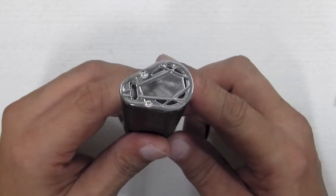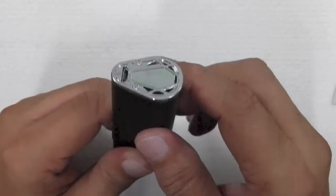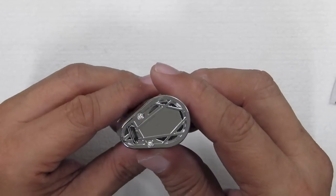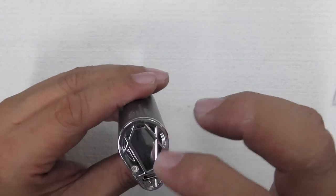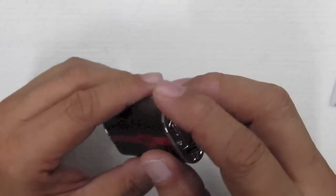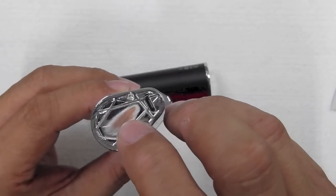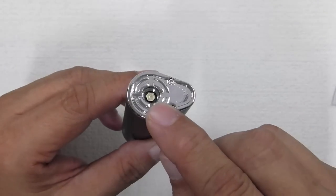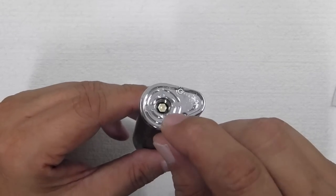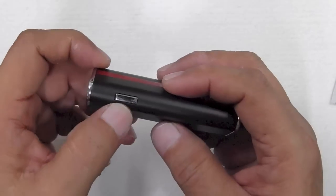At the bottom you've got your micro USB and vent holes all along here for your battery to vent, plus two flip screws to hold the plate down. It does look very toyish. Initially when I first got this device, I thought they had chromed plastic — but it's not. On the white one, I actually scraped and sandpapered it, and it turns out it is made of copper. The whole entire device is made of aluminum and zinc alloy. On top there's a 510 spring-loaded pin and little channels for atomizers that require airflow from the bottom. Five clicks to turn it on, five clicks to turn it off.